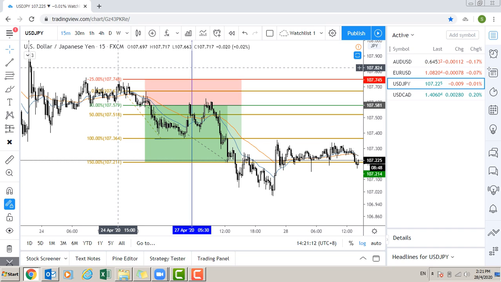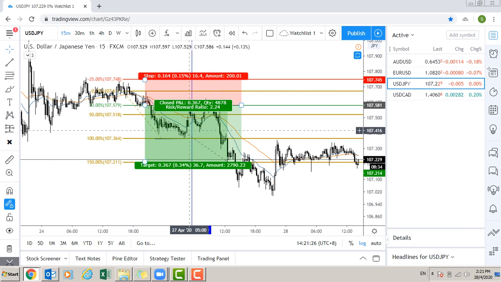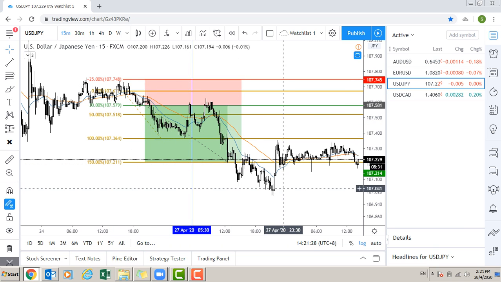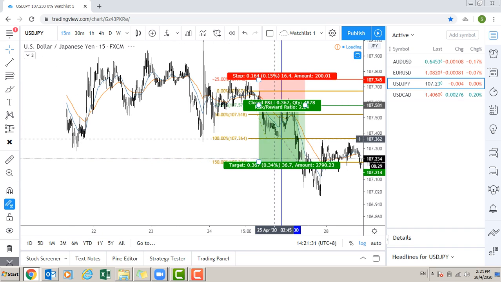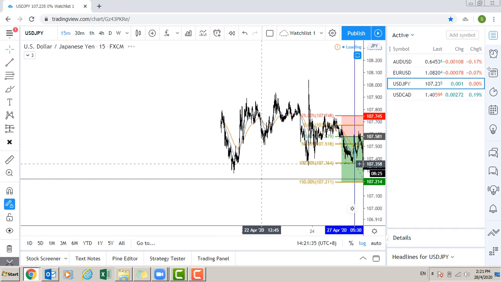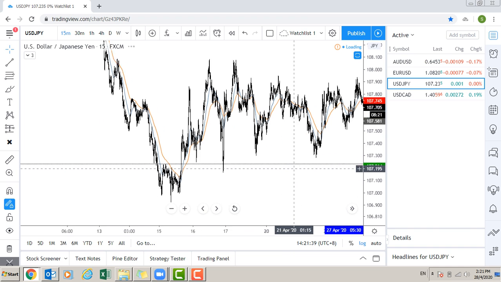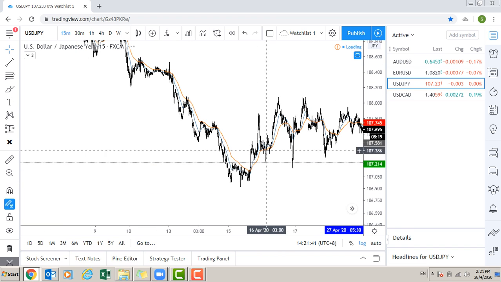Okay, if you trade any day and keep using the same strategies, this is a sign of over trading, because the price always needs to take a rest when there is a strong trend or strong move. So what do I mean by this? For example, maybe we can look at this.